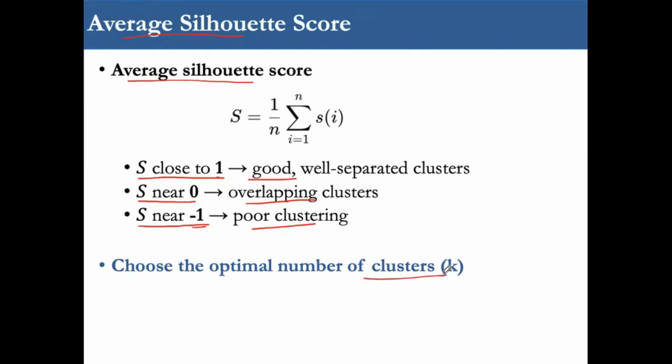How will we be able to do that? By computing the Silhouette scores for different K values. So, for example, you can do from K equal to 1 to 10, and then from these different K values, we'll be picking the one which has the highest average score. So, for example, if 3 has the highest average Silhouette score, then for this particular example we'll be selecting 3 clusters. That's how we use the Silhouette score to find the optimal number of clusters for the given data points. Thank you.